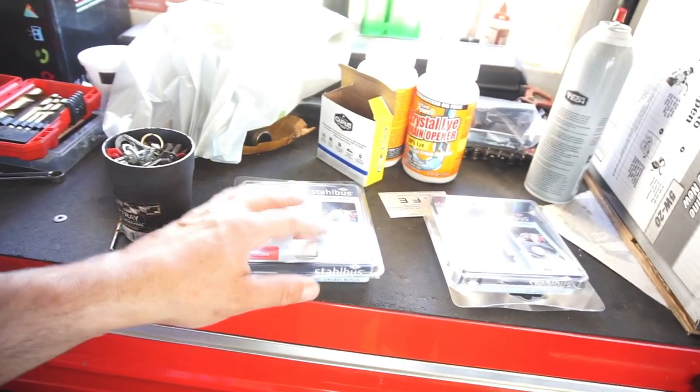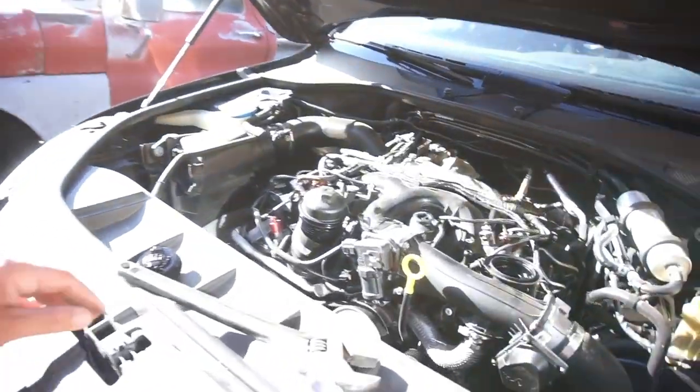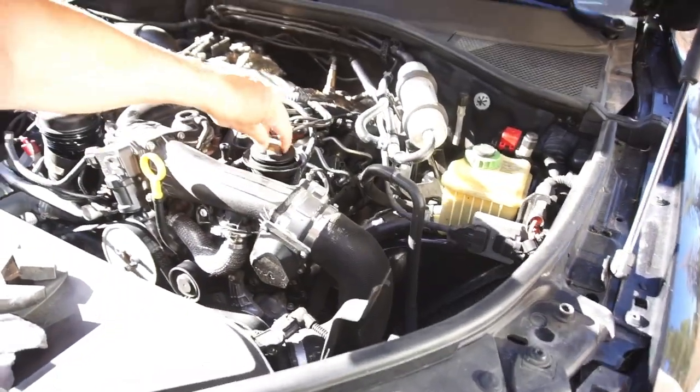The only thing I notice with these Stahlbus valves so far is they don't allow it to drain as fast. So I'll probably just let it sit out here for about 15 minutes and let it drain, do its thing. I'll probably go inside, get some breakfast, and then come back out, change the filter, and add oil.